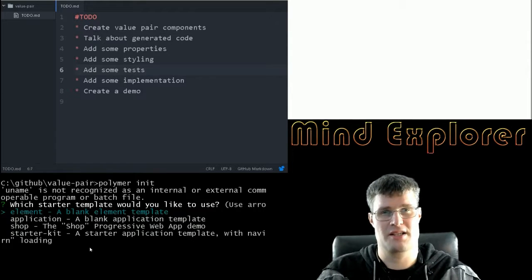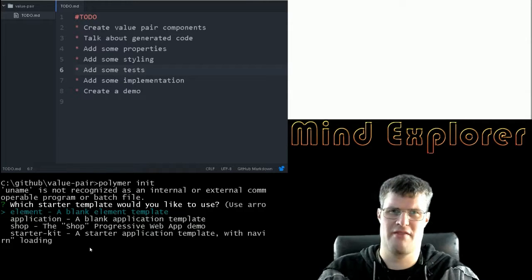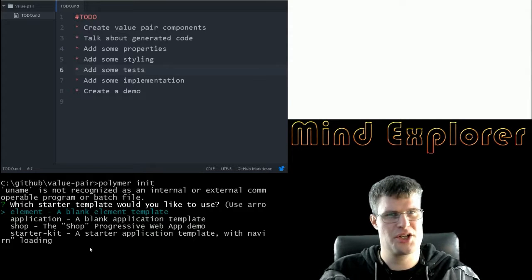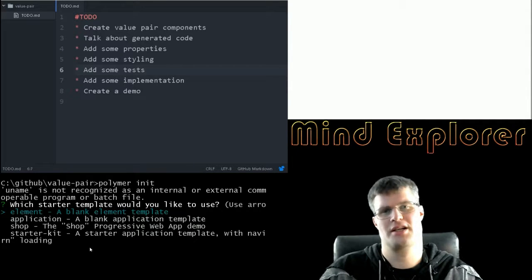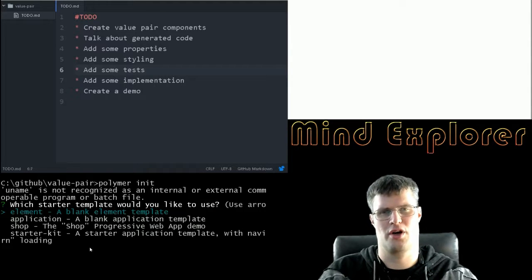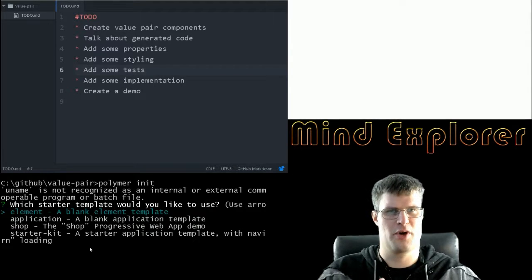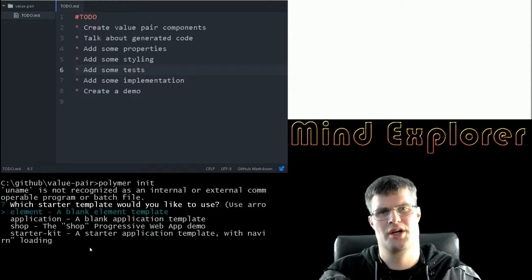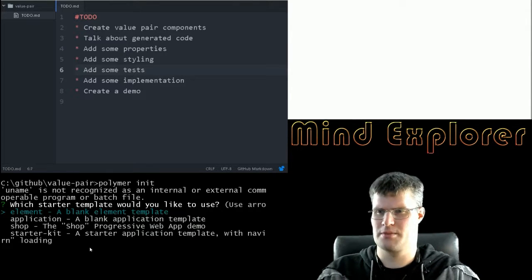And it has a lot of different elements, so you can watch them work together. And then we have the starter kit, and this is a few pages, some routing, localization and so on, and that could also be a good starting point if you are going to build a web page with a little bit more of an interface to it.